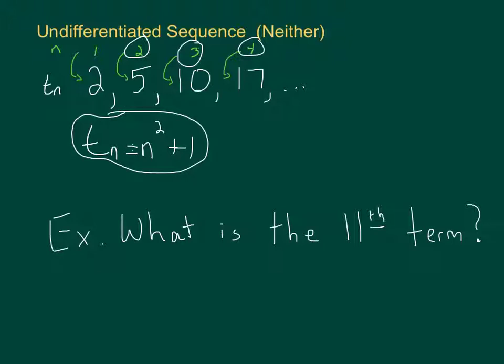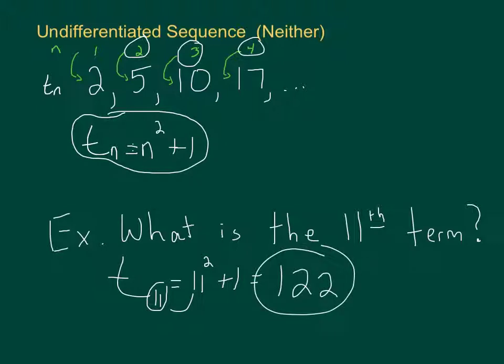These are tricky because no two formulas are exactly alike. Whereas if it's arithmetic or geometric, you have formulas that always fit the recipe. But those are kind of boring. I like these because they're always a little different. So use this formula. What's the 11th term? Find t sub 11. Take n equal 11, so you have 11 squared plus 1. 11 squared is 121, plus 1 is 122. That would be the 11th term in this sequence if you kept going out. We've only got the first 4 terms written. Pretty cool stuff. What you're looking for in the undifferentiated sequences are patterns. Any kind of pattern you can find. And sometimes, if you're lucky, there's more than one answer, and you might find more than one formula that works.